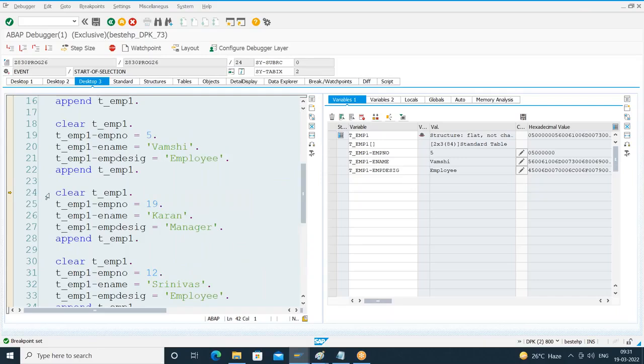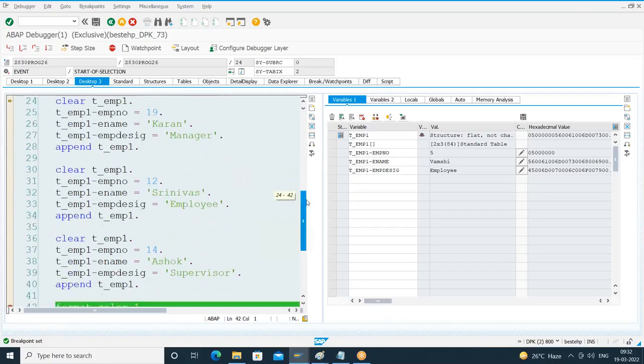So if I say F5, again you have to execute step by step. I am not interested, so I'll say F8. What will F8 do? It will jump to the next breakpoint if available. Yes, I gave the breakpoint in the debugging mode at the 42nd line. Directly control stops at the 42nd line.